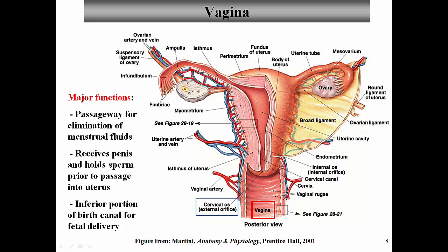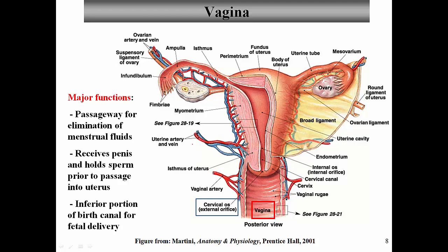So when the fetus is ready to be delivered and the smooth muscle begins contracting, it comes down once again through the cervix and then through the vagina. You can appreciate, I think, that the vagina is an expandable muscular tube, so it has a lot of elastic tissue in it, so it can accommodate quite a bit of stretching during birth or parturition.